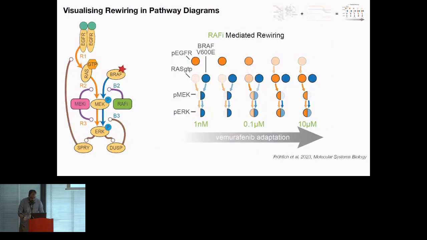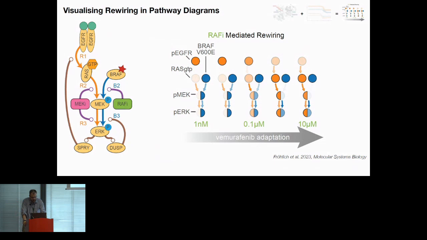The way that we do this, to cut a very long story short, is then eventually summarized in these rewiring diagrams, where on the left you see the skeleton of the key essential signaling steps that we have in the system, where the receptor-based signaling is in orange and the oncogenic signaling is in blue. What you then see on the right is the instantiation of these rewiring diagrams for different drug concentrations, and this is not just a sketch of the signal transduction, but these are actually computationally derived from model simulations.